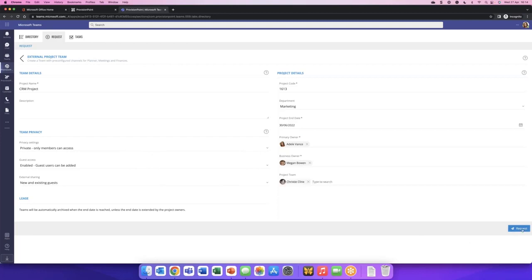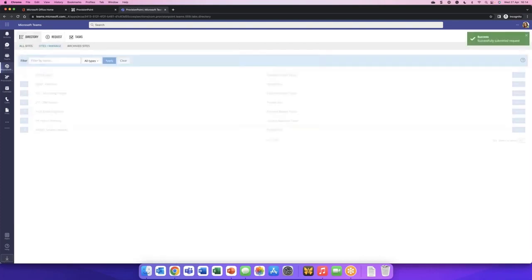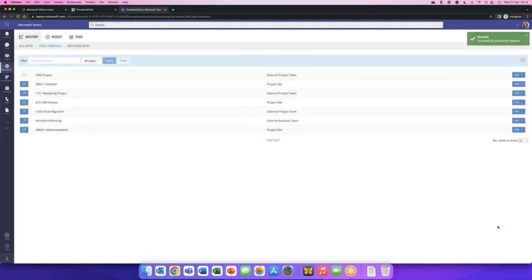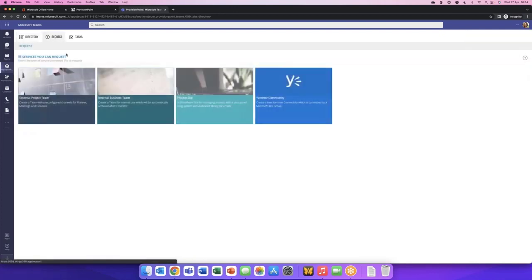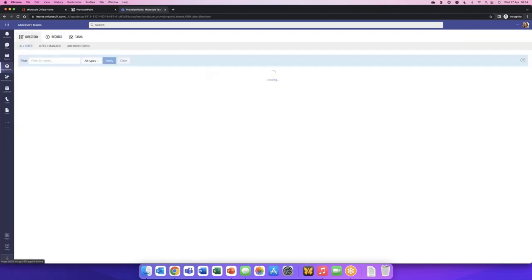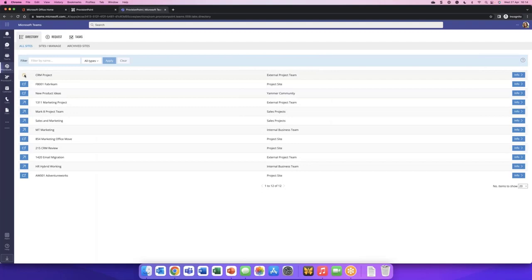Now, when I go ahead and request this team, we have the option with each of our templates to allocate an approval process. And in this case, because this team is going to have the ability to share with guest users, I want to ensure that someone checks and approves that. It might be that we don't require approval for internally facing sites or teams, or we might just have a different approval path. We've seen scenarios where customers introduce a second check by a compliance or a security team if something's going to be externally shared.